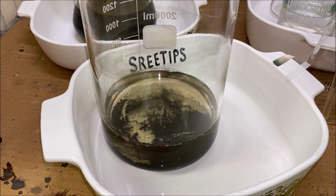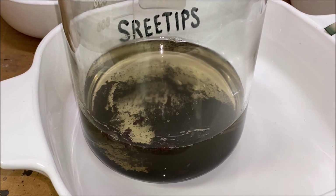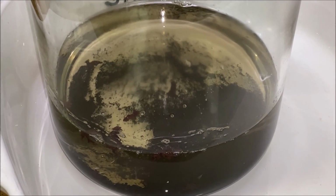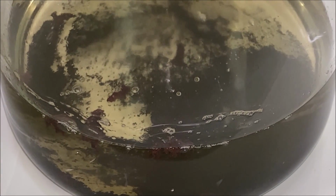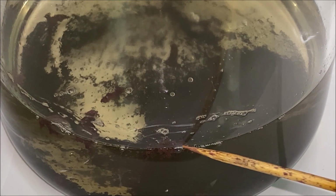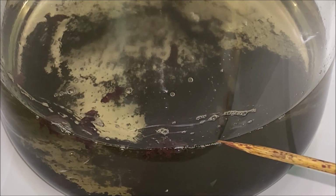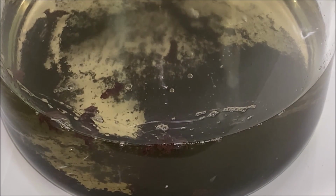What I would normally do at this point is get those solids out of that solution, start rinsing them off. But if you notice, right there we've got some red material in there. Red tells me that we've got some copper in here. So we're going to have to figure out how to deal with that.